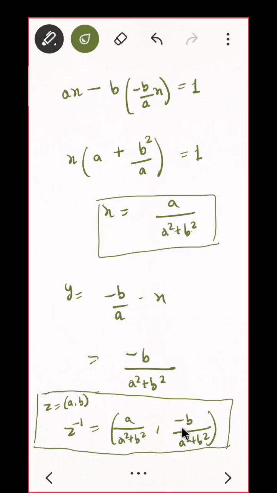If one of them is 0, then that is okay. If your real part is 0, imaginary is not 0, then that is okay, you can get that. But if it is the case that both of them are 0, then your inverse does not exist. So this is the main condition. Is that clear to you?